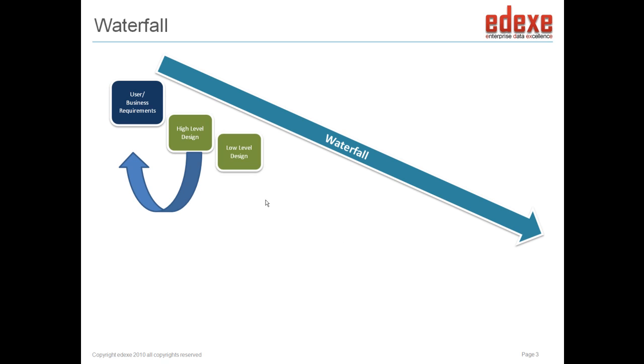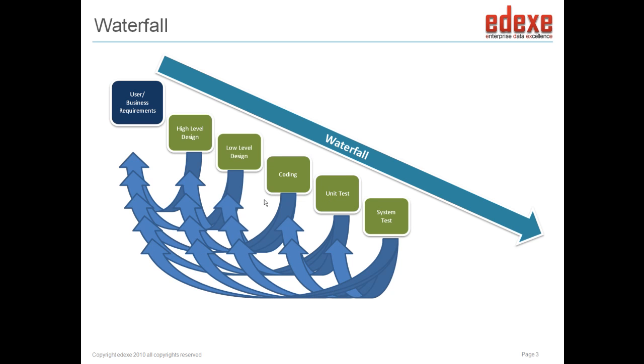The high level design is then translated into one or more documents known as the low level designs. Again, problems in the low level design may need to be reflected back in the high level design or even into the business requirements and then cascaded back down the waterfall. And so on through coding, unit and system testing, where there is always the potential for issues to result in changes right back at the business requirements level and the need for those changes to be cascaded back down through to system test.